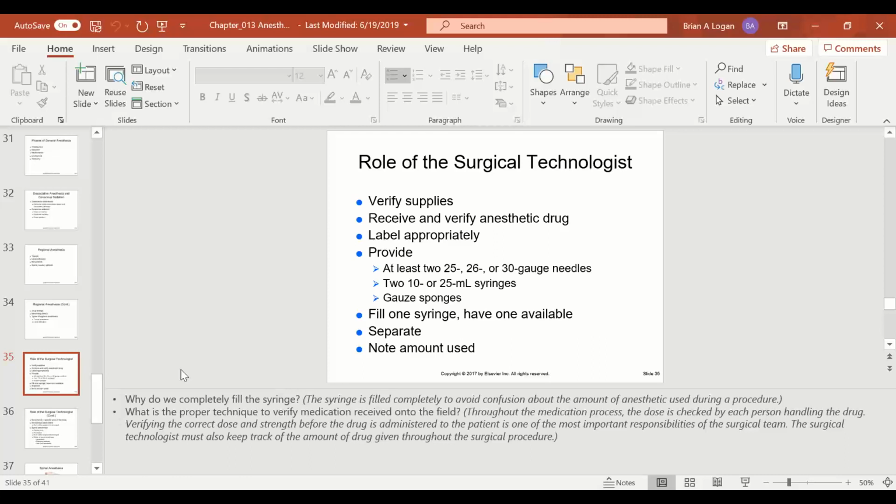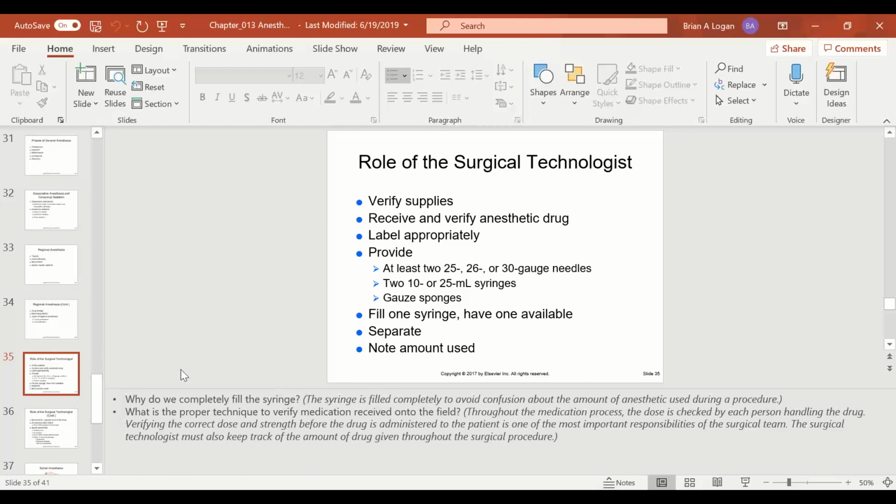if you're doing something under local anesthesia, then you want to have 2 hypos and 2 syringes. That way, whenever they've used up one syringe, they don't have to wait for you to refill it and get the bubbles out of it and then give it back to them. You can have the other one already ready. So you just hand them the one that's already full while you fill the other one and get it ready to go in case they need more after that.